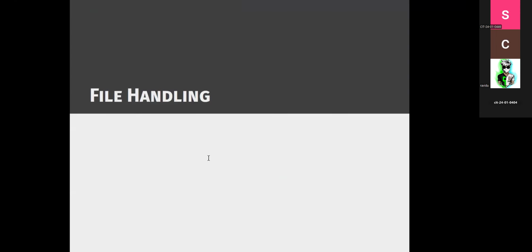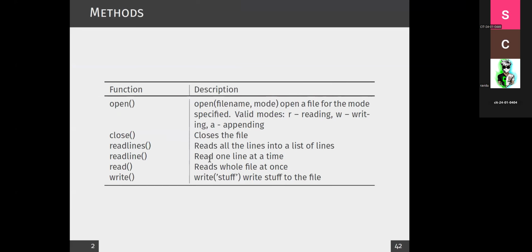What we discussed in file handling is there are three modes: R for reading, W for writing, A for appending. So I have given you three small files showing how this could be used. Time's up, guys. So therefore, I have to stop at this point. If we don't get any extra time, this will be our last session.